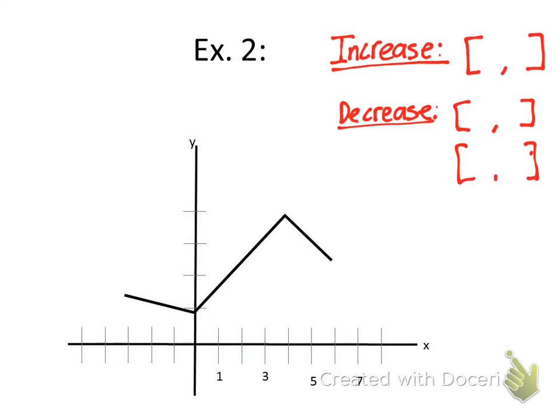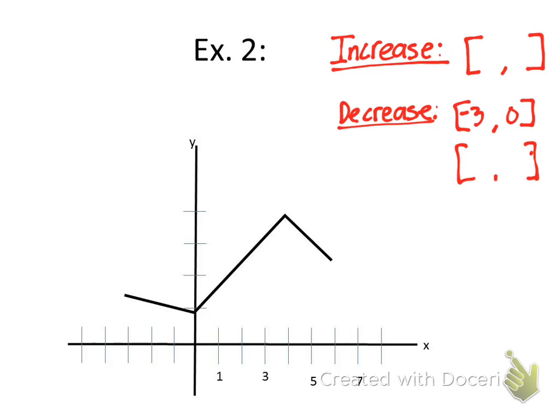So it's decreasing from here to here. So at negative 3, you notice it starts decreasing. So I look at this point, it's starting to decrease. I look down at the x-axis. It's at negative 1, 2, 3. It's at negative 3, and it keeps decreasing all the way to this point. I stop my ruler there, look down, and it stops decreasing at 0. Okay, so in my decrease section, I'm going to put negative 3, 0.